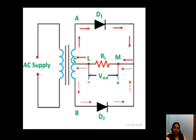If you are using line voltage, we have to step it down, or if you are using some other small AC supply voltage, you have to step it up. For that we are using this transformer. The transformer will either step down or step up the voltage that we are giving at the primary of the transformer.